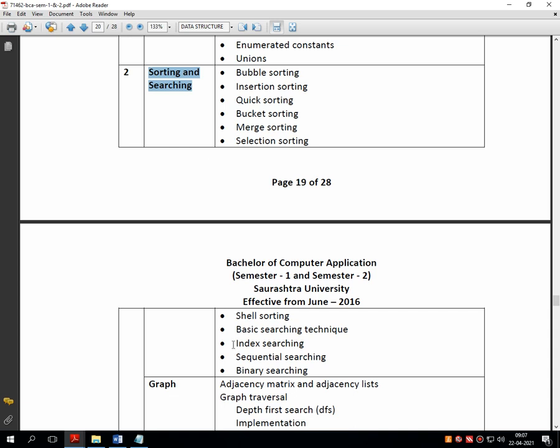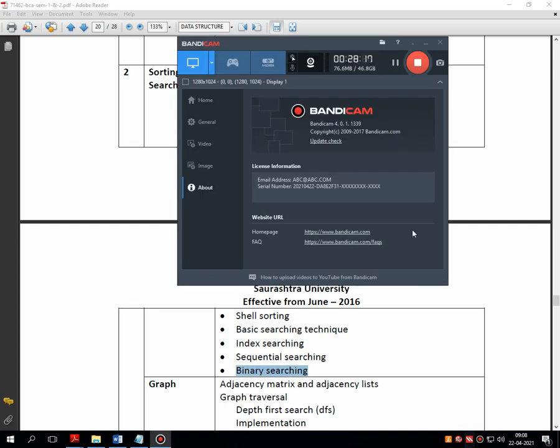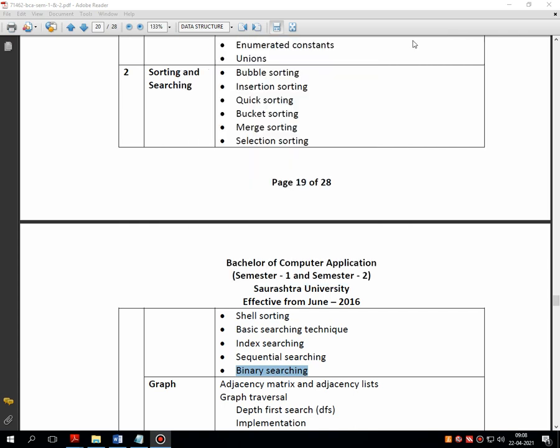Quickly, we will complete these searching techniques. As far as the examination point of view is concerned, from these three searching techniques, binary search is very important. So thank you very much students for listening to me, and have a nice day.